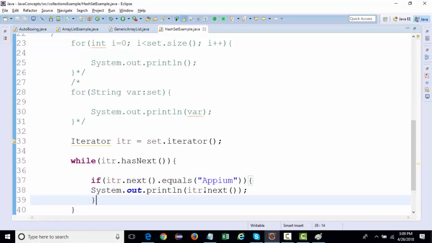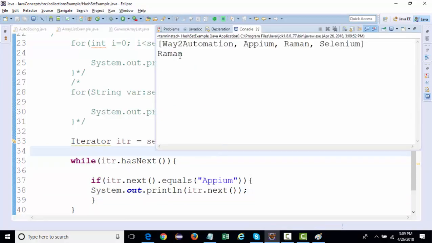If I do it like this, what will it print? Will it print Appium? Let's see. It has printed Raman, the next value, because itr.next jumps onto the next index of this set, right? It will not print Appium. So each time you do itr.next, it will move to the next index. Again, you do itr.next, it will move to the next index.